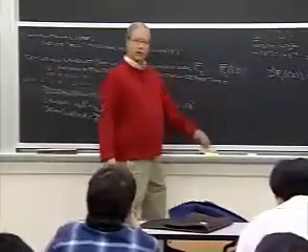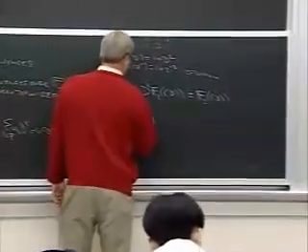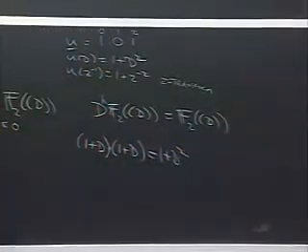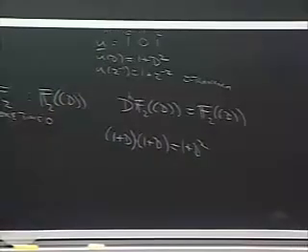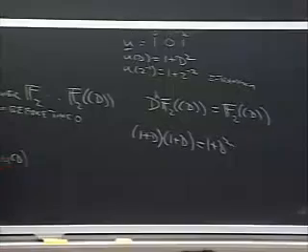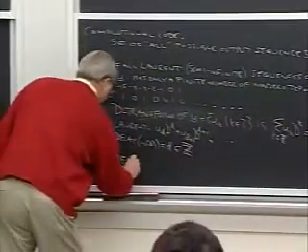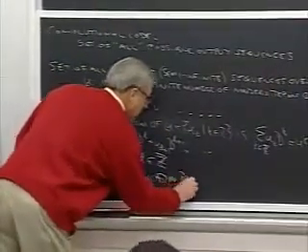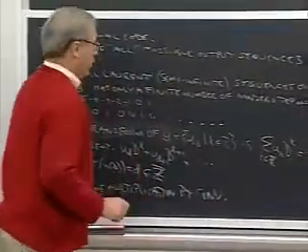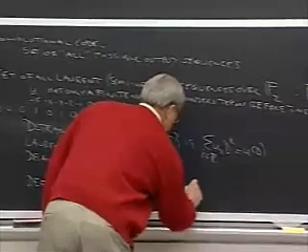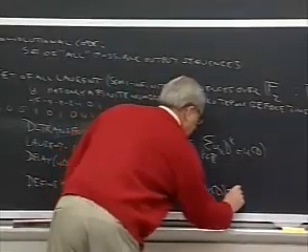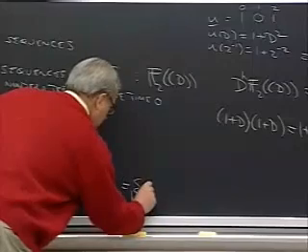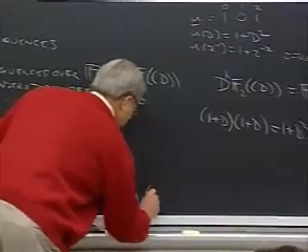Can you multiply Laurent sequences? All right, you can certainly multiply polynomials. 1 plus d times 1 plus d is 1 plus d squared over f2. Can you multiply Laurent sequences? Well, yes, we can define multiplication by convolution, as we do with polynomials. In other words, u of d times v of d is the sequence w of d, where w_k is the sum over k prime in Z of u_k prime times v_(k minus k prime).